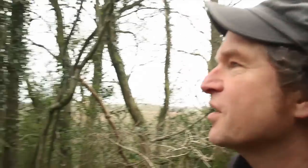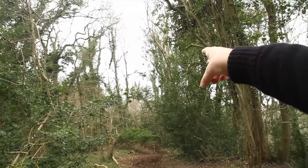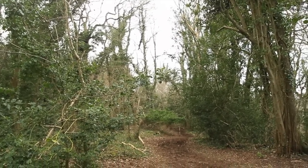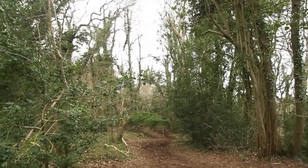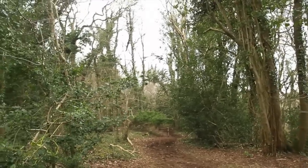And this is another great sign that the whole thing's come full circle. The nesting season's about to get going again. There's a couple of buzzards here through the trees. This lens isn't going to pick them out. They're just soaring up through these trees here. Three buzzards. A bit of a territorial rivalry going on. And you get a lot of this during this time of year, just basically showing off, particularly the females showing off. You can usually get good numbers breeding along the whole of this ridge.